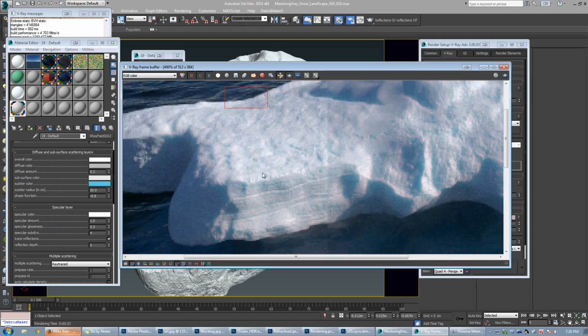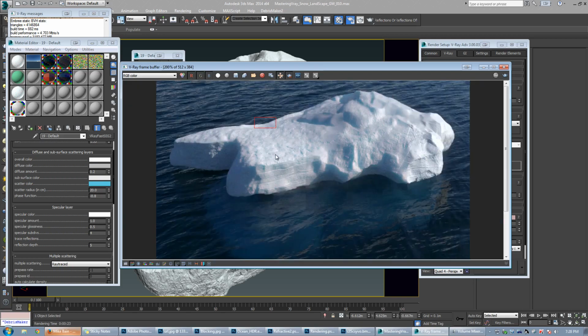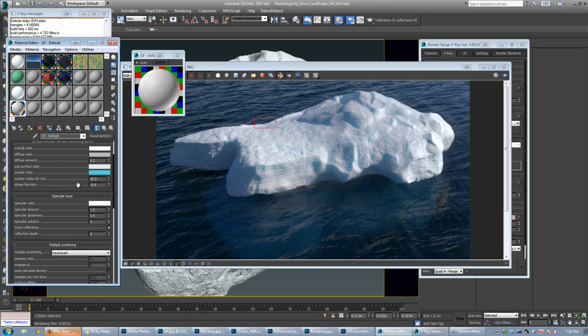And when you use forward scattering, less of the subsurface appearance is coming through and you get more of a diffuse value. Now, like I said, I couldn't find scientific data to back that up. So you're basically going to have to judge it by eye. But for now, I'll leave it at, say, 0.6.